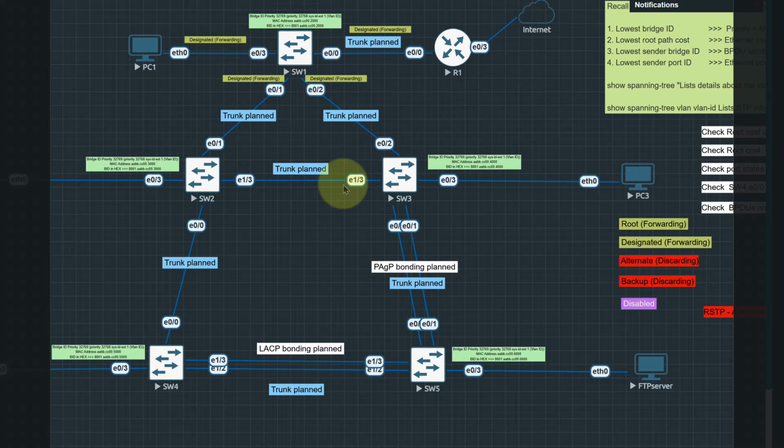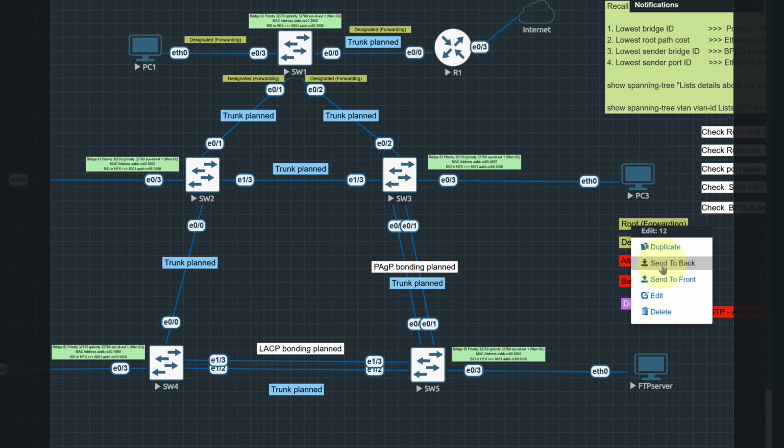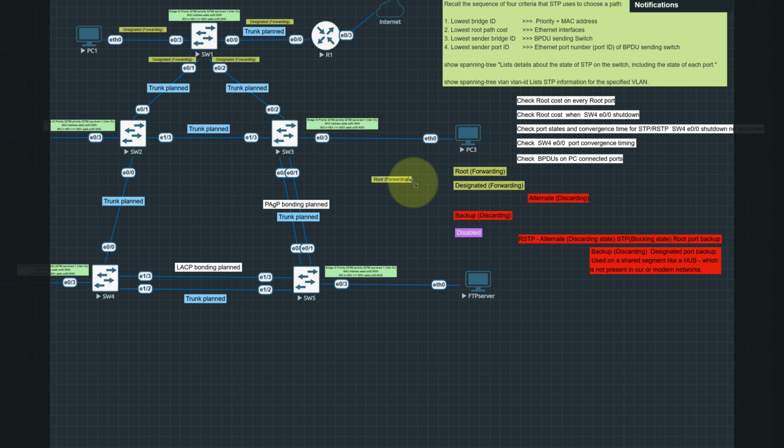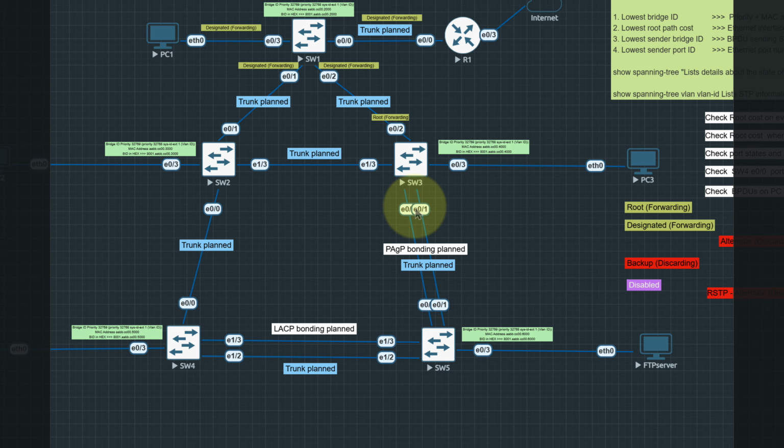The ports which are looking toward the root bridge are called root ports. So let's copy and reduce the size of this label. So this should be the root port. Later on we will check this from the spanning tree topology.